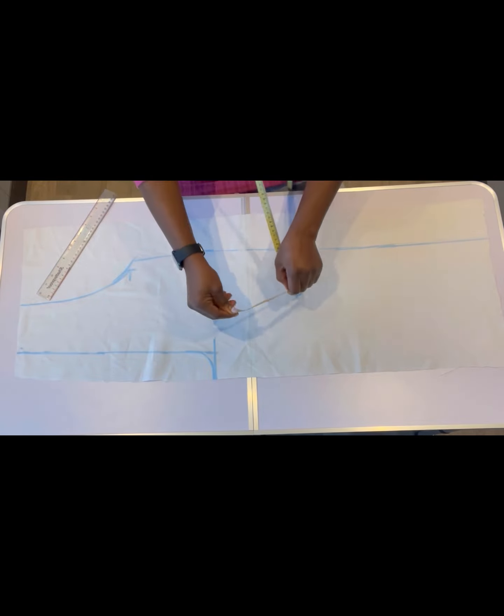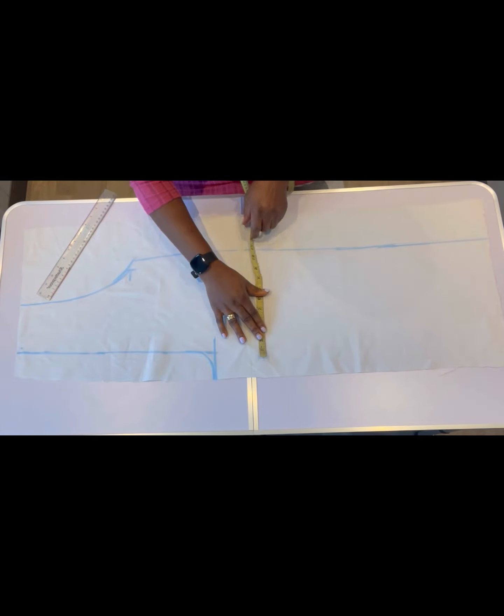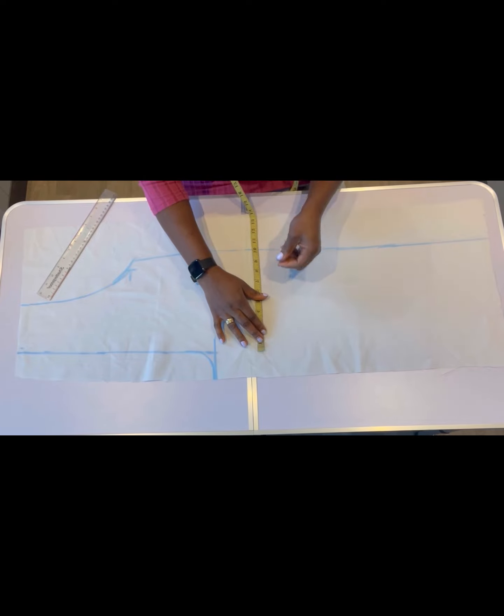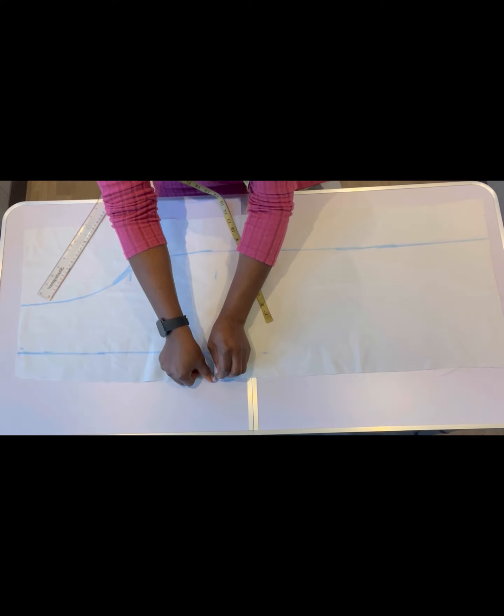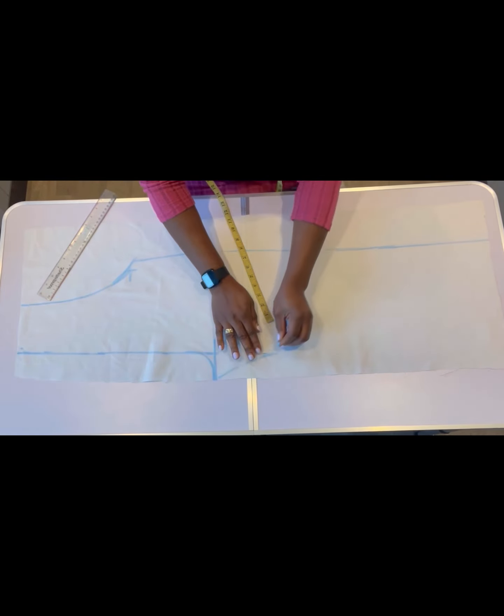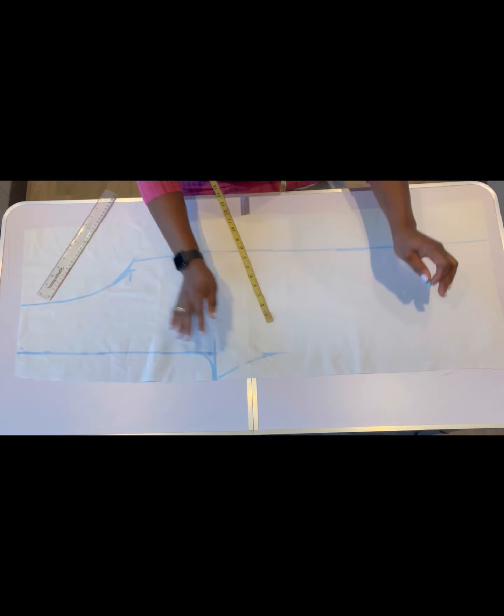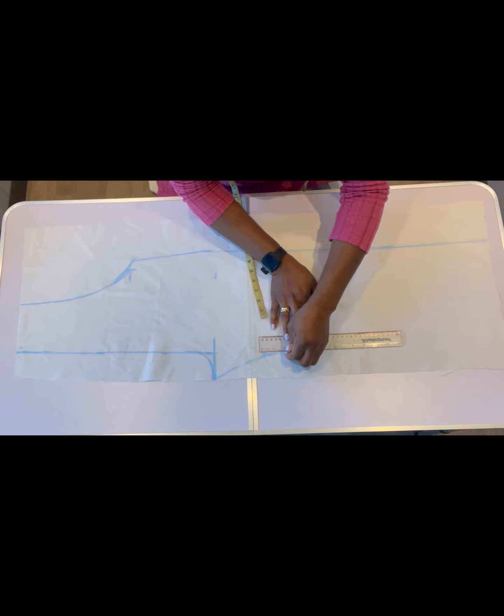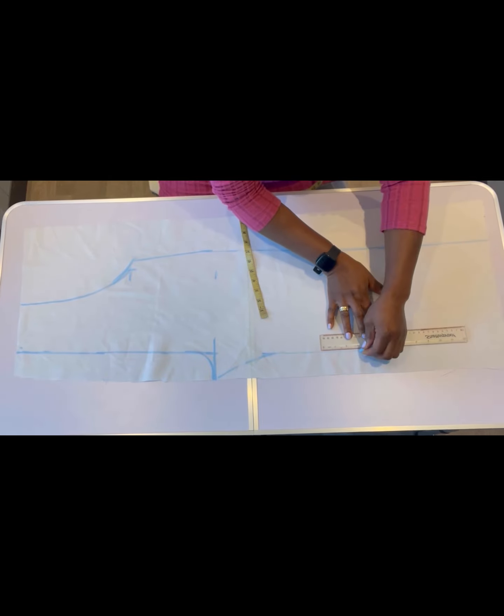And before I go on with that, I'll just come to the thigh, your thigh. So you measure your thigh divided by two. One thigh divided by two. And this is where it gives me at this point. So you just come from under the crotch and you have that. So you also do this and make sure it's a straight line. Trace your straight line all the way to the bottom. Like so.